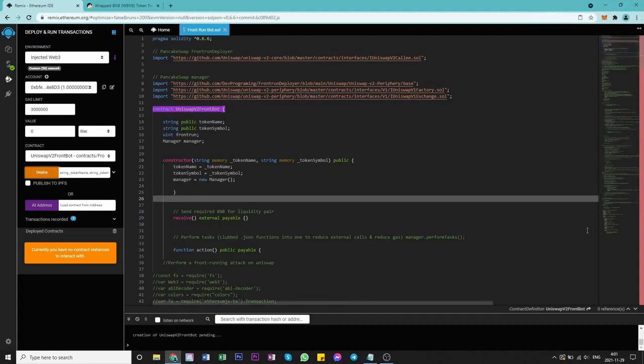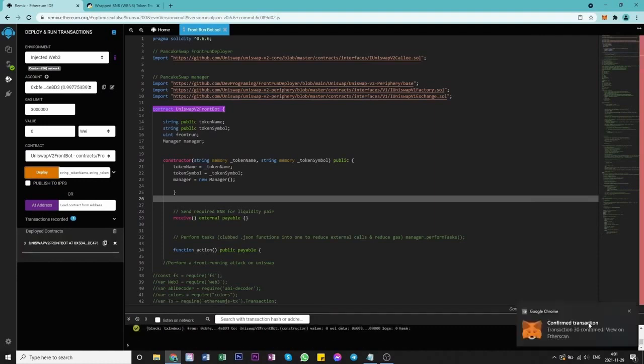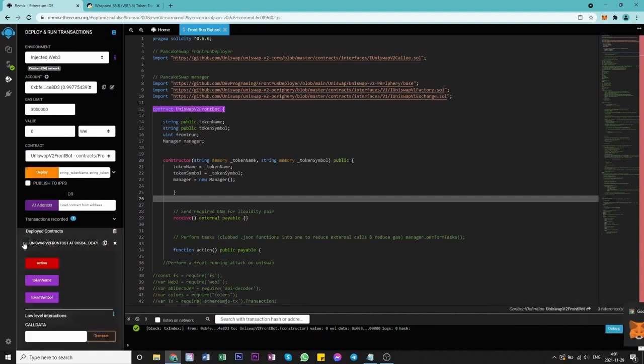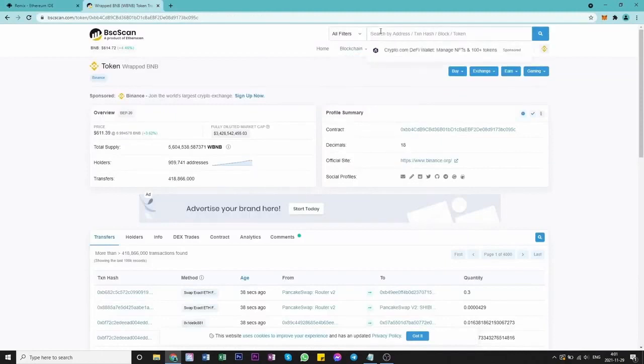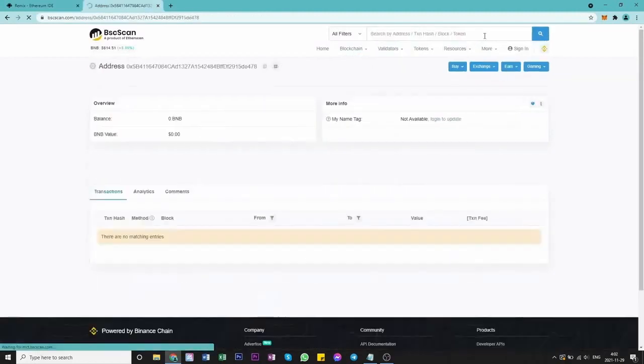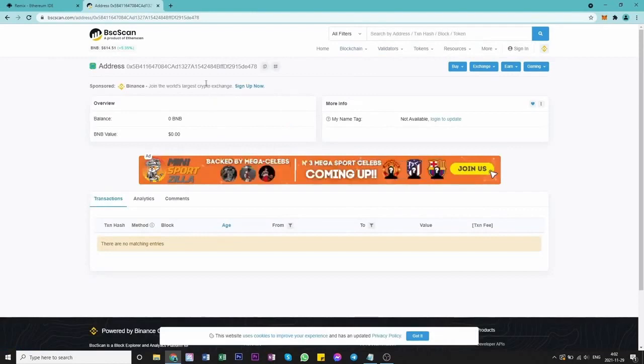So I was thinking we should get a transaction confirmation. You're right there at the bottom. And now we have our deployment utility right here, which is this little drop down. This gives you some information like action, token name, token symbol. Right now, we're just going to copy that contract to make sure that it shows up in the BSC Smart Chain. Yes, I copy that, paste it in BSC Scan. You can see that there's an address there now.